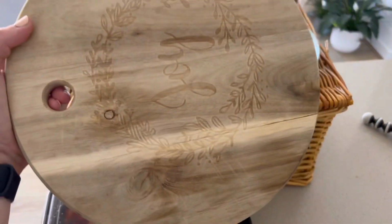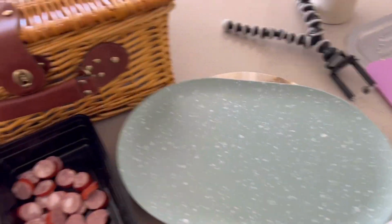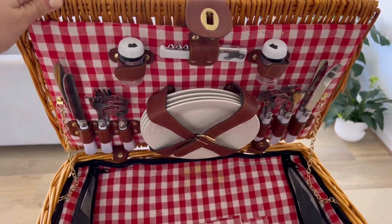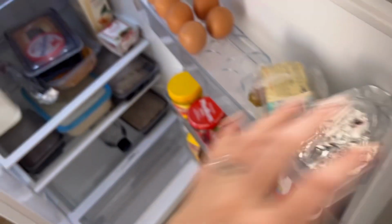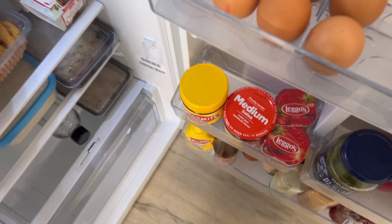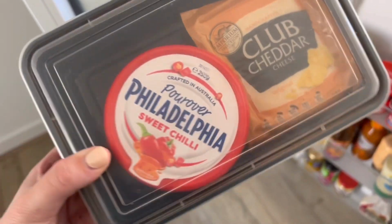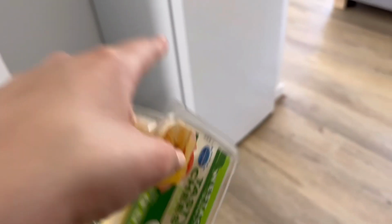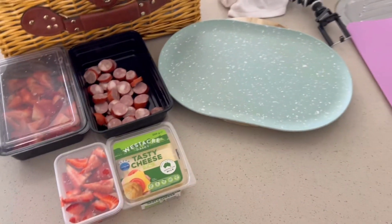I have this cheese board, which I'm gonna use. I'm gonna put our sandwiches on here. And then I just have this picnic basket that I'm bringing along as well, and I'll store everything in there. And then in the fridge, I have the cheese. I've just put it in a container ready to go, like cheese, avocado, and other things to put on the sandwiches. So we are pretty well organized.